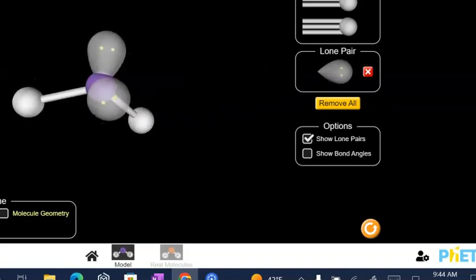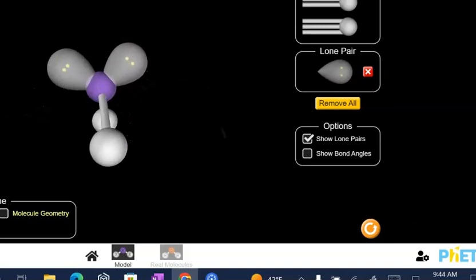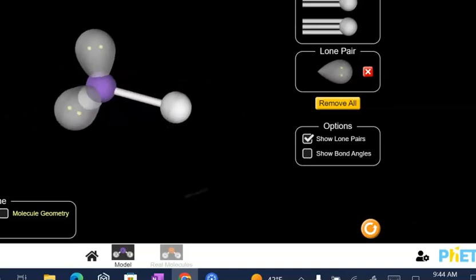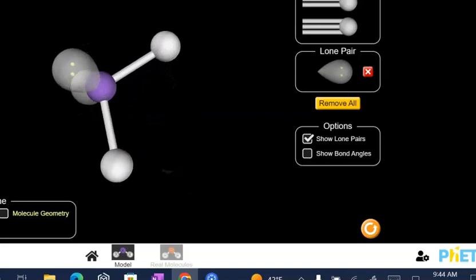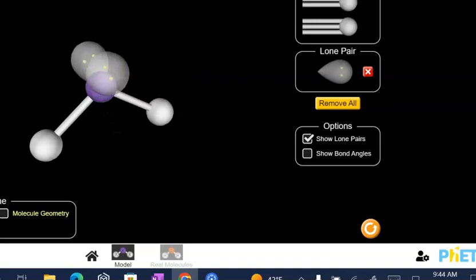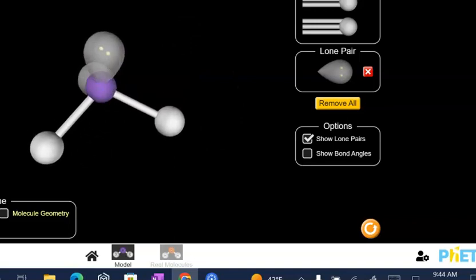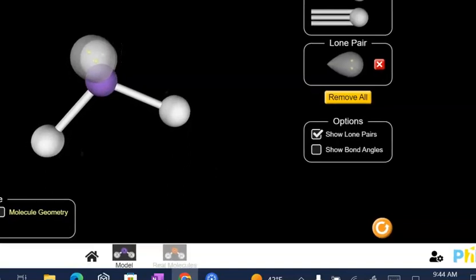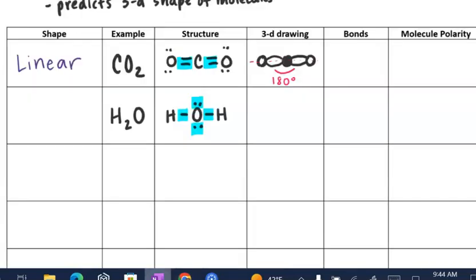I'm adding my two lone pairs. And I want you to look at what happened to that bond. Is it in a straight line anymore? It's not. So what ends up happening when we're talking about 3 dimensions is those lone pairs kind of repel the electrons in the bonds and push them down. And so they're no longer in a straight line. They look like this. Let's go ahead and draw this one. And that angle is usually at about 120 degrees, somewhere along there. And that's no longer linear. The name for this structure would be bent.